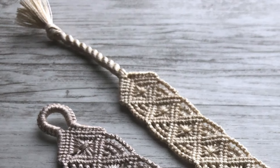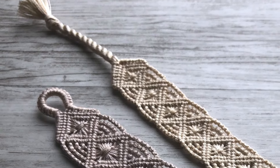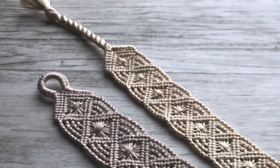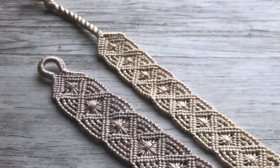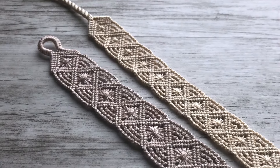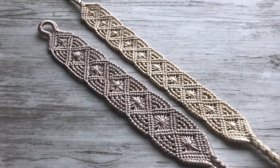Hi and welcome to Pattern and Craft. I'm Courtney and today's video is a full tutorial of this beautiful friendship bracelet. I'm calling it the macrame diamonds bracelet — it's kind of my own invention, but it's just a combo of the chain link technique and also some traditional macrame knots. I'll be showing you the larger version for the most part, but I'll also go over how to make the smaller version. Let's get started!